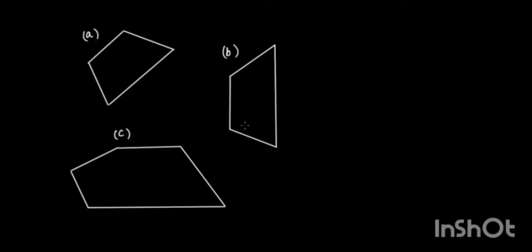In this figure, again, you have a quadrilateral because it has 4 sides. And this pair of opposite sides is parallel. But this pair of opposite sides is not parallel. That makes it a trapezium. Tell about this one. In this figure, you have this pair of opposite sides parallel, but it is not a quadrilateral. It is not a quadrilateral because it has 5 sides: 1 side, 2 side, 3 side, 4 side, and 5th side.